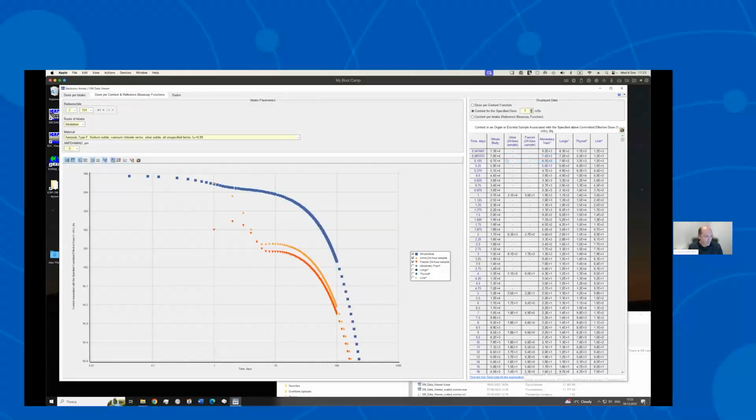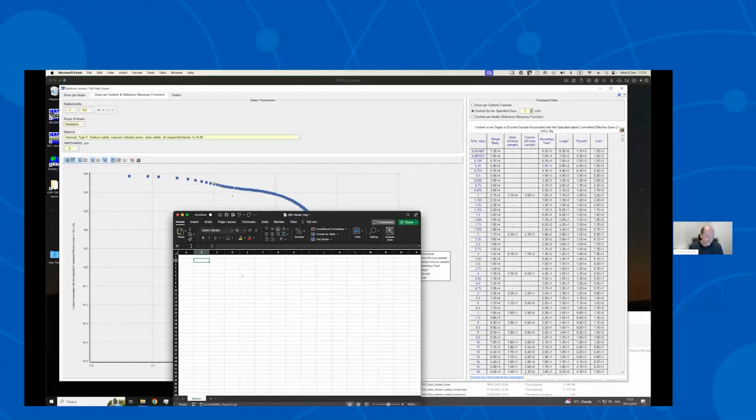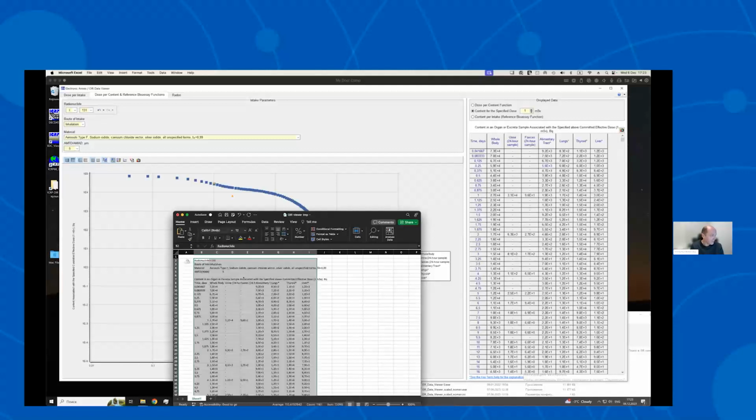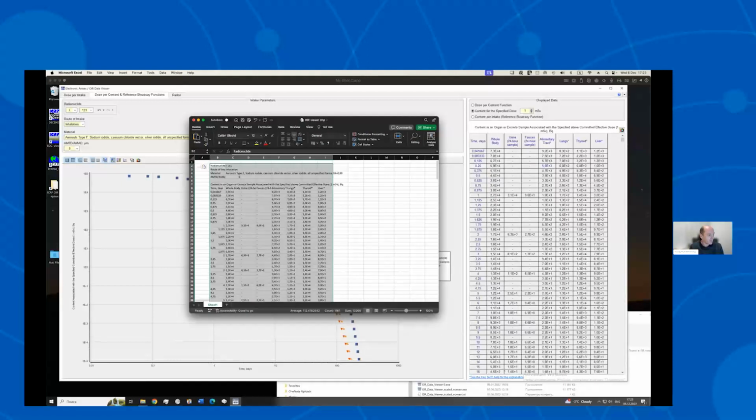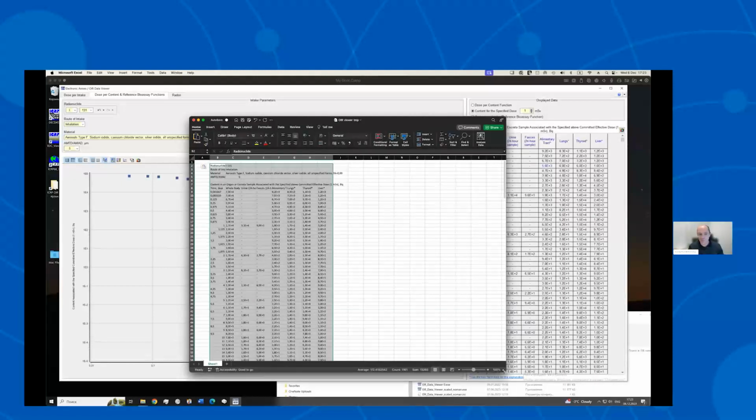Can you see Excel? Just copy it to clipboard. And where is Excel? Yes, Vladimir, we were able to see. Great. So just paste the information. It's a very simple way to export the data.